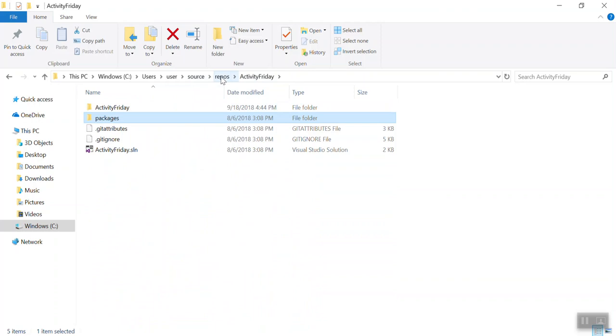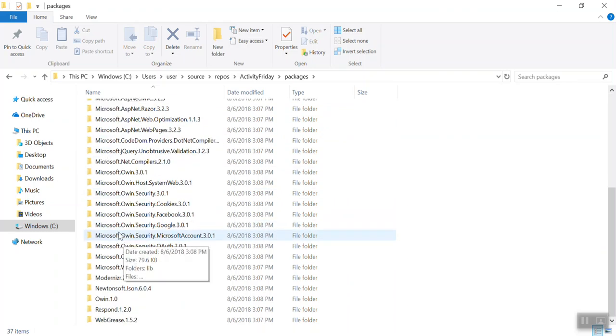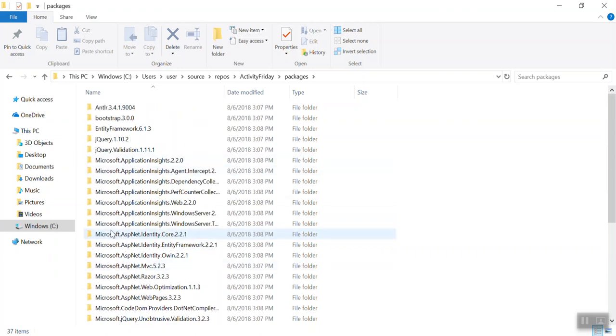Inside the repos, look for your file, and within that folder you can see your packages folder. In that packages folder, these are all the installed libraries or components needed within your program. You see how many there are. These are all necessary to run your application.